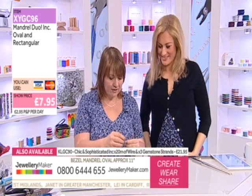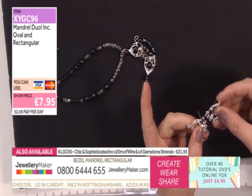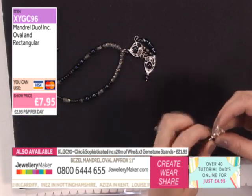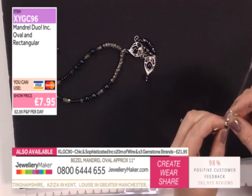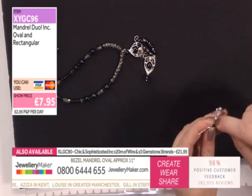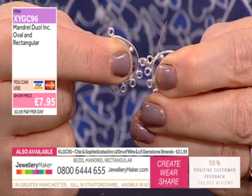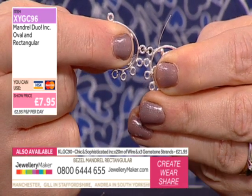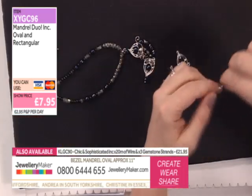Okay, so I'm just going to quickly go over the rest of this. I'm taking my wire, and I want to feed it back on, going over the front of the wire just to get a good secure wrap. The kit is at the bottom of the screen, by the way, the one which Laura's demonstrating with. I don't want the loops to overlap, I want them to sit next to each other, okay? And then if I turn it back around, I'm going to pop another little spinel on.